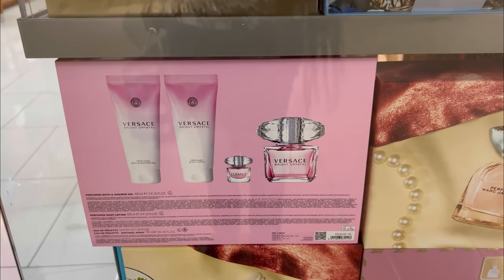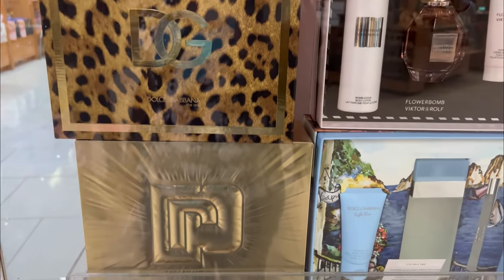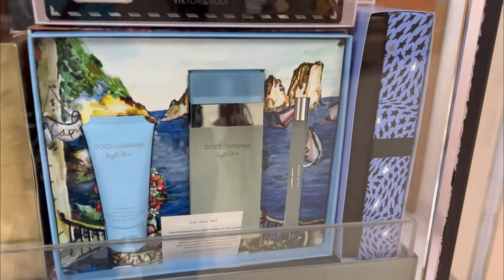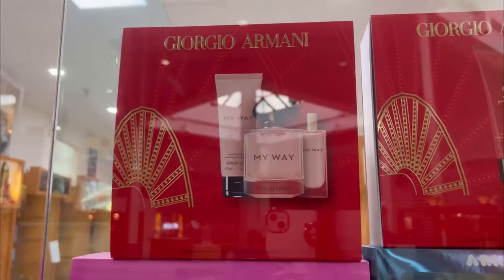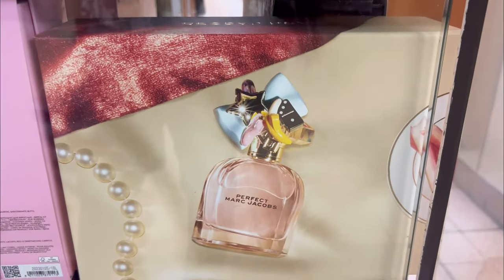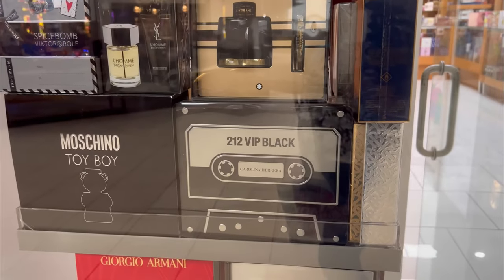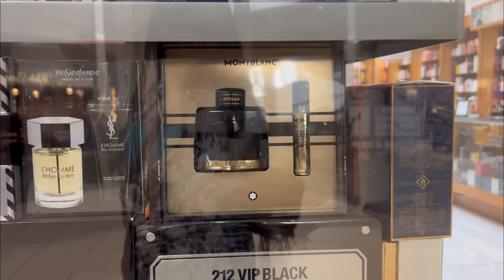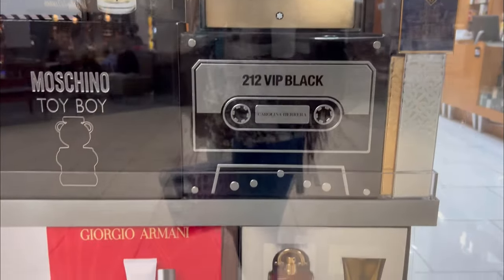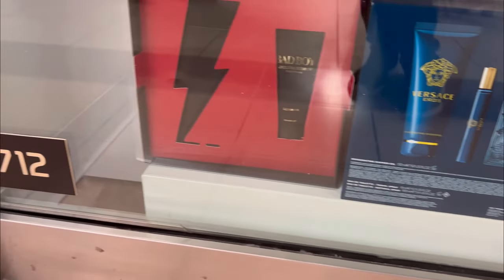This is Perfume Express — might add this along with the Dillard's trip. Bright Crystal — they also have these in department stores. Dolce and Gabbana — not sure what this is. Light Blue! I love this packaging a whole lot. I don't know what's on the Marc Jacobs. Just browsing, thank you. This is nice — oh, this is the men's stuff. You know what, it's still going to be in the vlog — I'm going to ask him if he has Baccarat Rouge. Hopefully he'll know what I'm talking about.